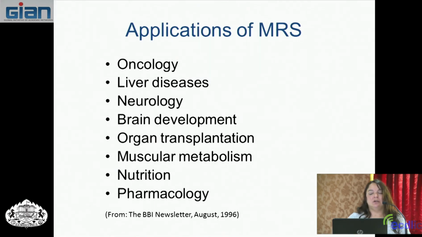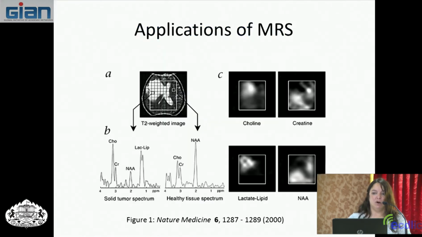To use spectroscopy in tissue, you might study oncology with cancer, you might study the different content of tumors. You could look at liver diseases, neurology, brain development, or rejection components in an organ transplant. You can look at metabolism, nutrition, and different things that you might want to use spectroscopy for to measure chemical content. This shows an example here of a tumor versus healthy tissue and what kind of chemical content information you might get out of these.